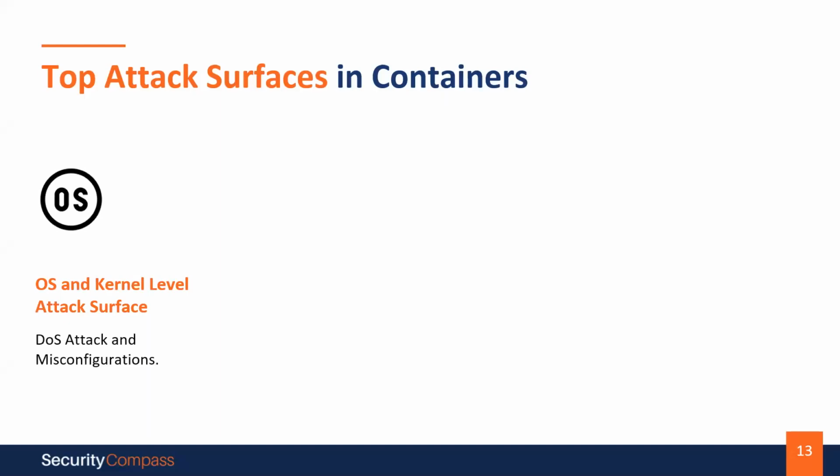So these are related to the host operating system on which your container engine is hosted. If my operating system is not secure, with proper access controls or proper patches, you may face consequences in terms of security. DoS attacks are the most common examples of OS level attacks. As you can see, containers can share kernel resources. So if any container is able to monopolize its access to certain resources, it can expel the other containers on the host.